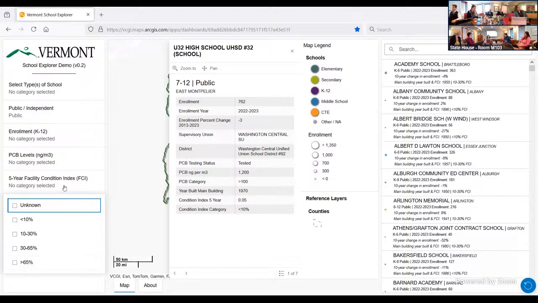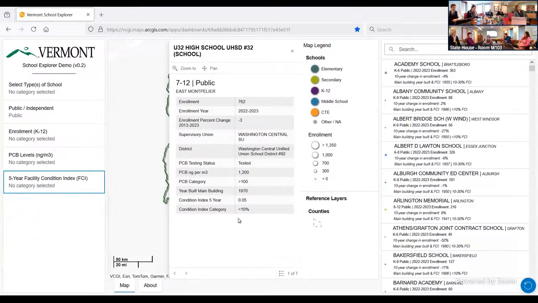All right, so that says FCI 5%? So does that mean they're pretty good shape? I believe that's what they... The lower the number, the better, and then the higher the number, the worse. As of when they were tested, reminder that the assessments were done in 2022. So there could be rats now.